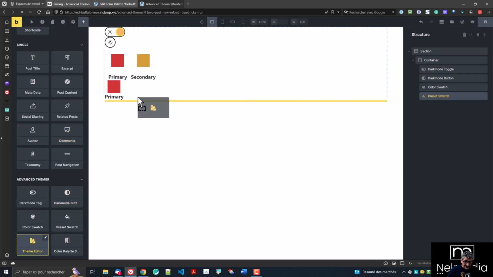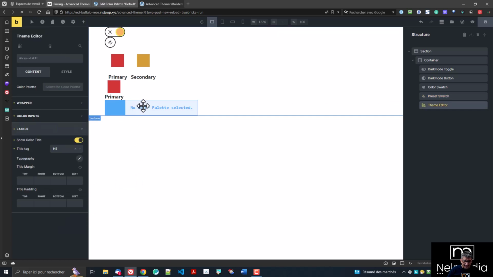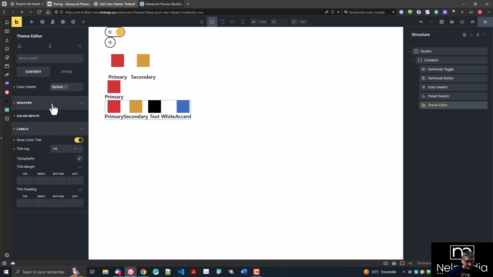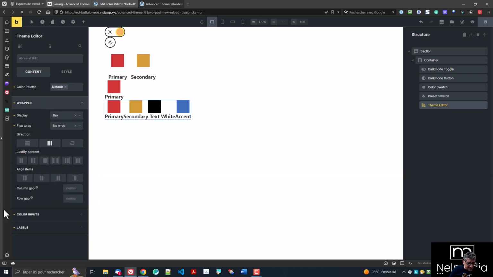Theme editor. If I use the default color palette, as you can see now, it adds everything. So that one might be a little bit easier to use since it's pre-done for you. Let's say, again, we can have some spacing. Let's say column gap. I'm going to put 2 rem.